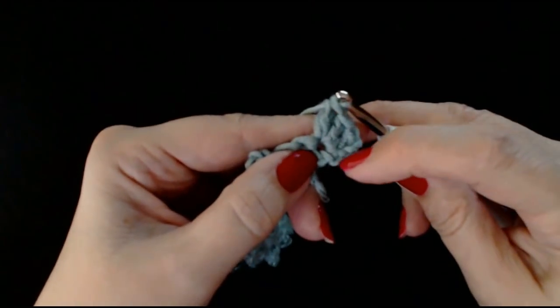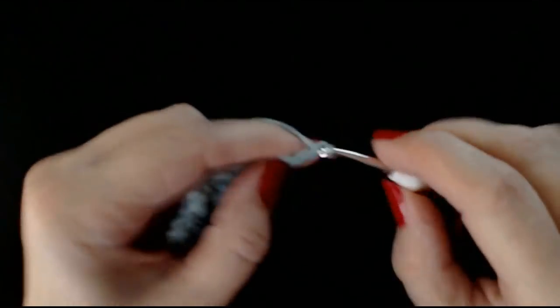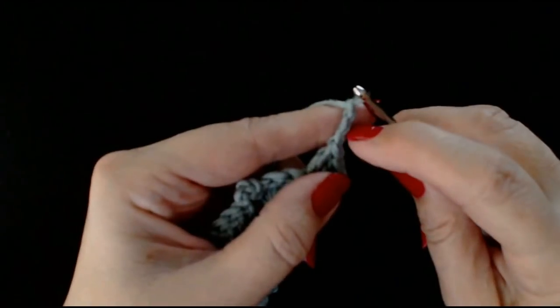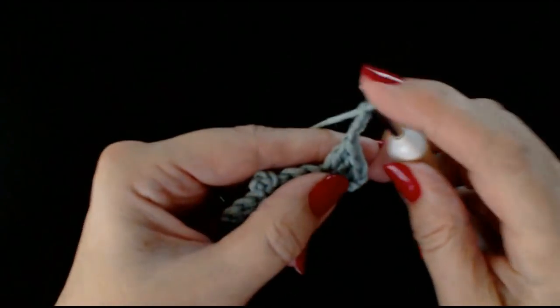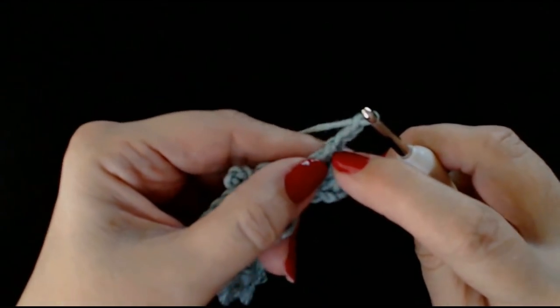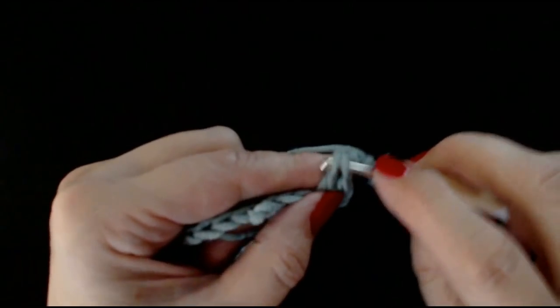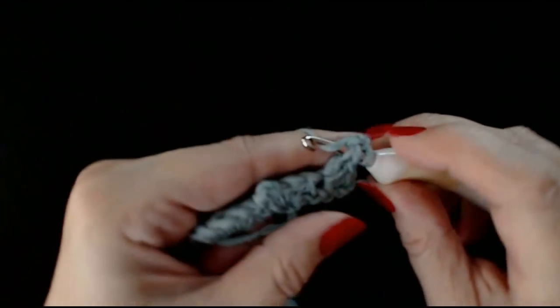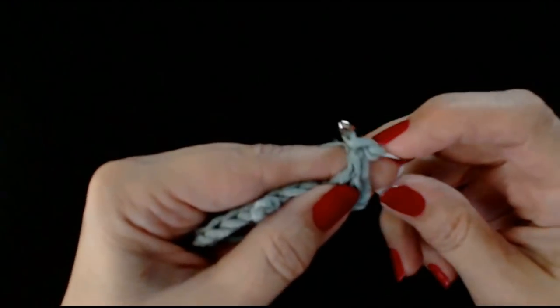And my chain of 3 counts that's 4. 1, 2, 3, 4 all together. Chain 3, 1, 2, 3. You'll always do a chain 3 after you've done a fan or a half a fan. Into that little V stitch down the bottom, just slip stitch through, then pull your yarn through and slip stitch to make that little bobble, that little picot stitch.